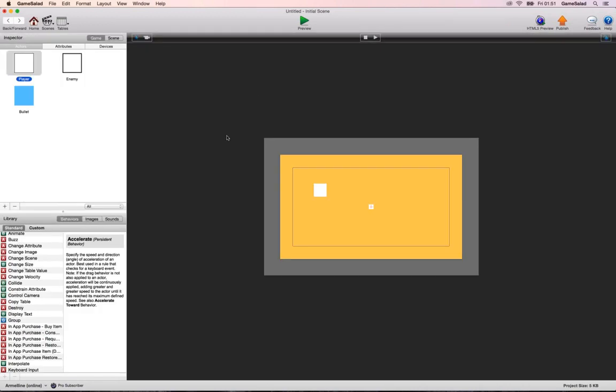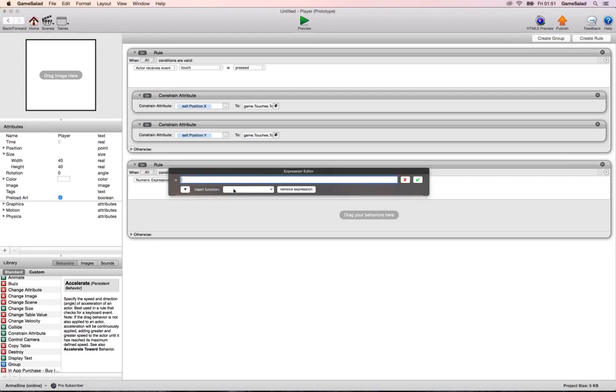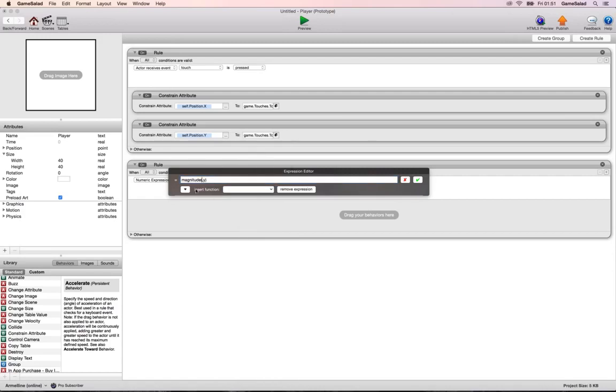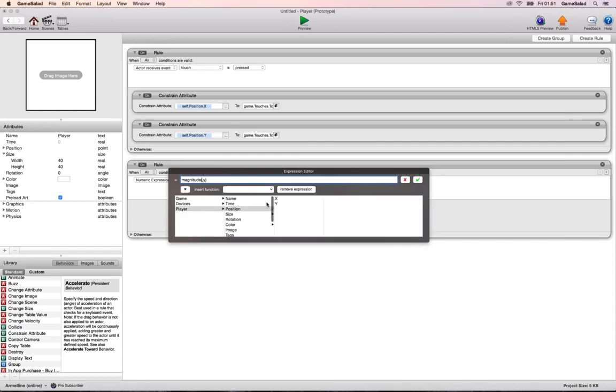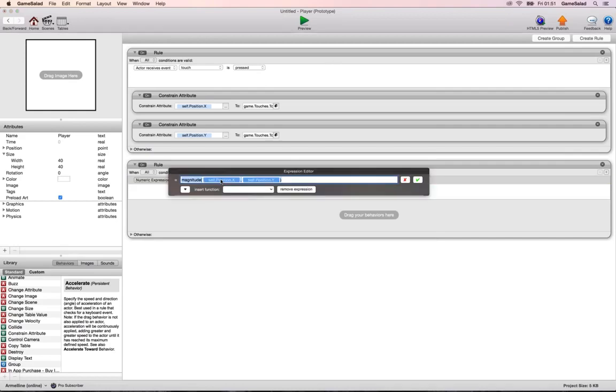So now we're going to say when numeric expression, we're going to pick magnitude, which is here. Now, when we use magnitude, if I put in here player position X, player position Y, what I'm saying is we're going to compare X 0, Y 0 to the player position X, player position Y, and see the distance between those two things.